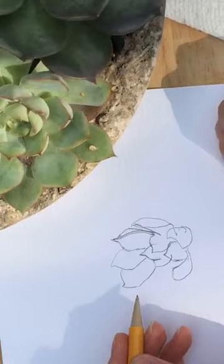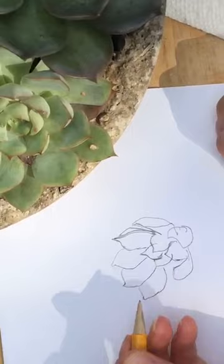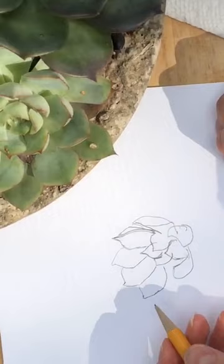So basically, like I said, I'm just taking each little part one at a time, looking at the angle that I'm seeing it from, because they're all turned slightly different, so they're not going to look the same. Each one is going to be a little bit different. And making sure, like, if I'm seeing more of the outside part as opposed to the inner part, like these, I'm seeing the inside, so I see the full shape. But like these guys here, I'm seeing more of their outside part, which looks more rounded. So just trying to make sure I capture those lines right.